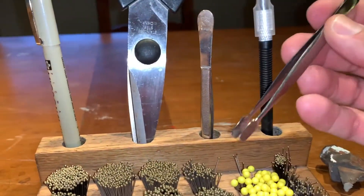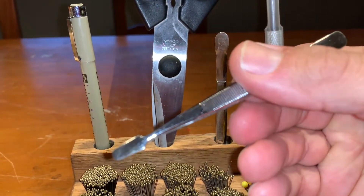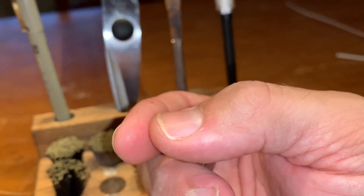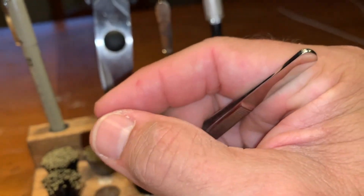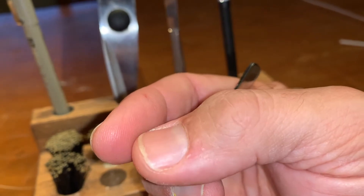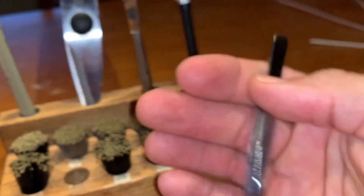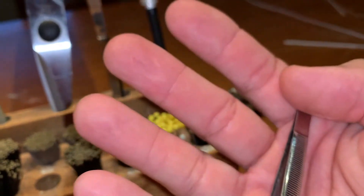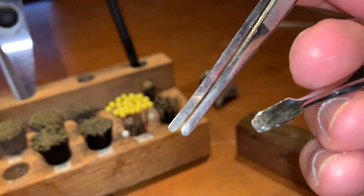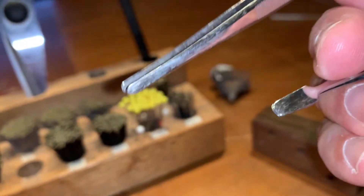We need forceps. We always handle our Lepidoptera specimens with stainless steel forceps because if we pick them up with our fingers, we've got oils on our skin, and when those oils touch the butterfly's wings the oils will stick to the scales. The scales will come off on our fingers and the specimen can easily be ruined. So we try never to touch specimens with our fingers — we always use forceps. There are different size forcep heads. I like the spade-tip ones for butterflies and moths, but I also like these really thin ones.